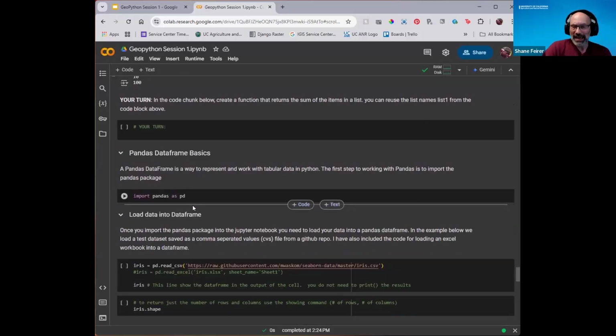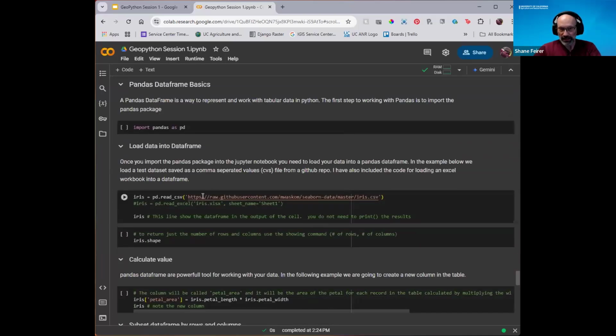The next piece of this is pandas data frames. This is really tables. Genoa put tables in exclamation points because that's how we think about it. In Python, it's all about tables. Thank you, Genoa. So in Python, we're going to use tables, and that's going to be using the package called pandas. Pandas is the package in Python that allows us to treat data, NumPy arrays, and other data types as tables and work with them in a table format that we understand. And it looks similar to Excel when we see it inside of a data frame, inside of a notebook.